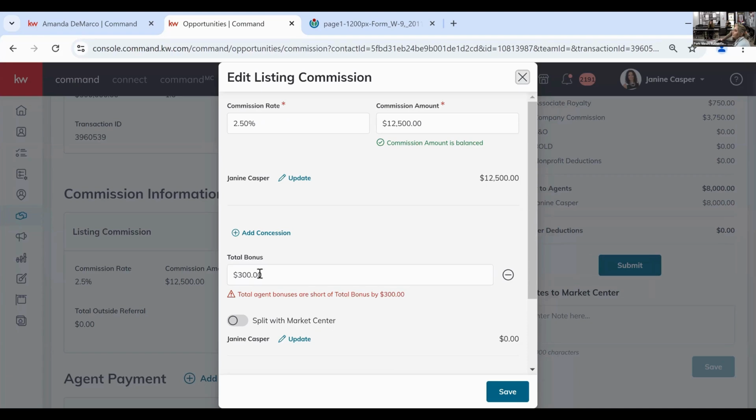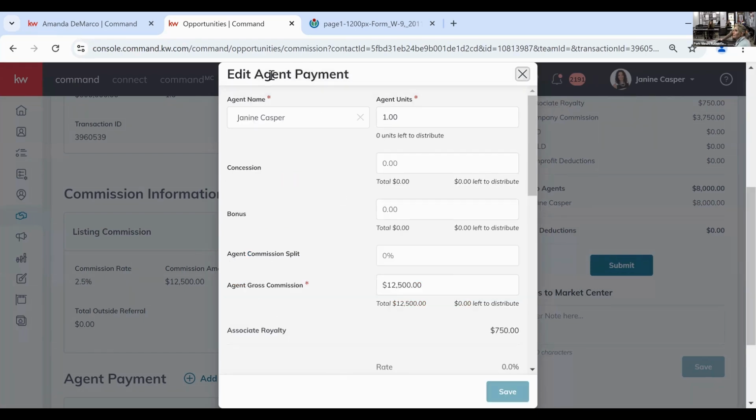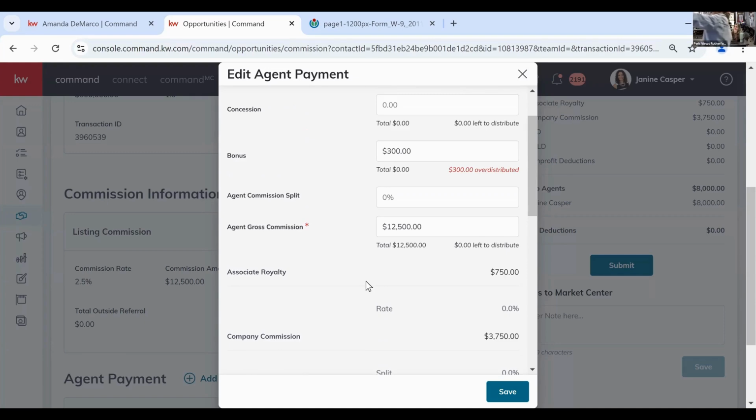This is actually very handy, because we started in the listing commission section, we added in that $300. We see Janine's name here, I'm going to click on update. It's going to take me right into the agent payment section, and this is where I can add in that $300. In the agent gross commission where it says 12,500, this is what I was talking about before.